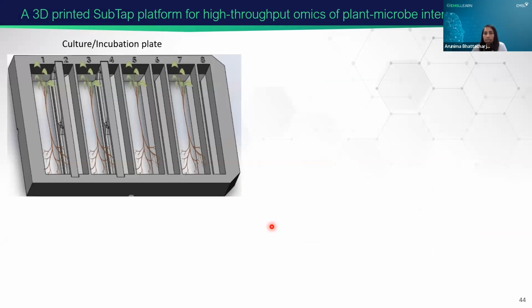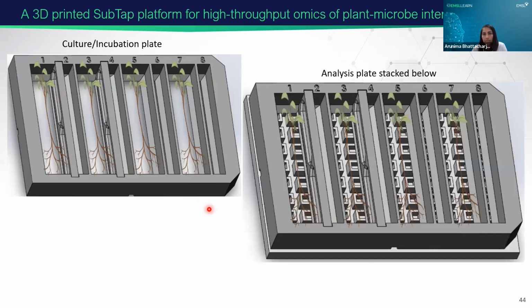Okay, so that was the microbial platform, but we also have extensively used this for looking at plant microbe interactions. So this is the top plate where we do culture or incubation of the plant. We can grow the plant here, or we can even incubate the plant here and look at metabolites. And this fits to the bottom capture plate here like a Lego, and they snap together. And you can see the wells below that are separated by a membrane, and the plant root grows on the membrane.